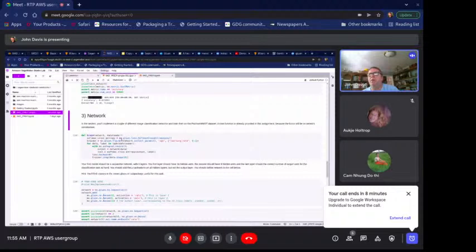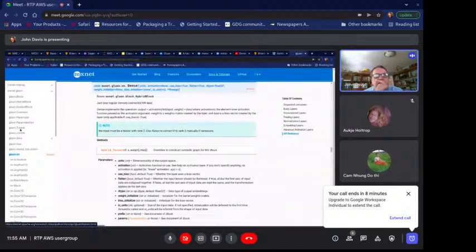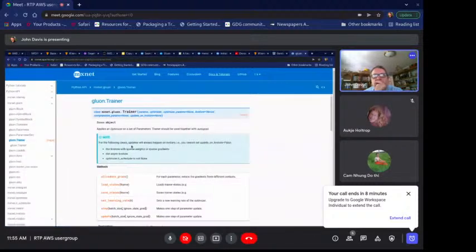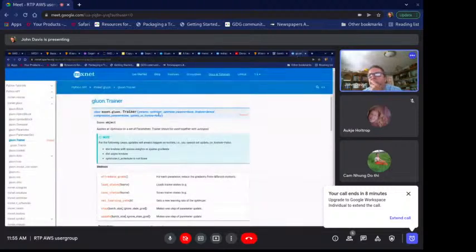API here. So MX Gluon trainer. So if we're in Gluon, go to trainer. Right, that's where we're at. Yep, we want to look at the second parameter. That's the optimizer.